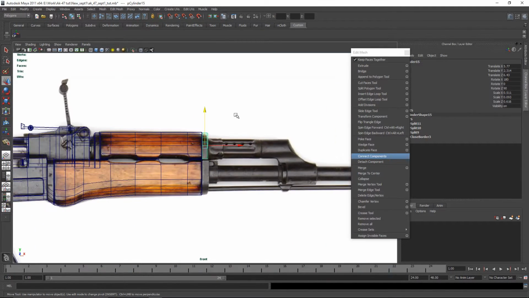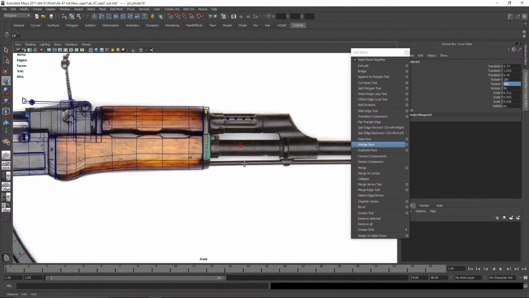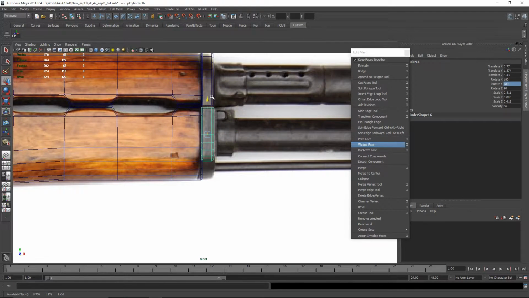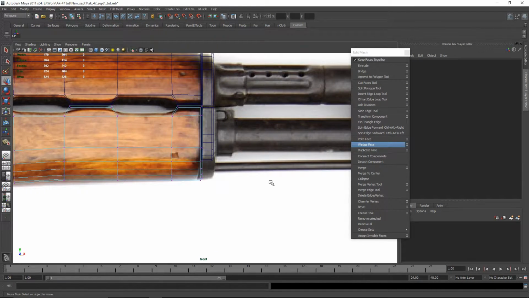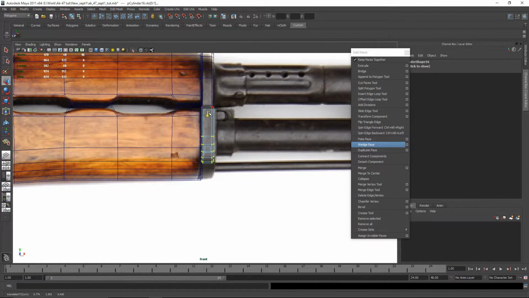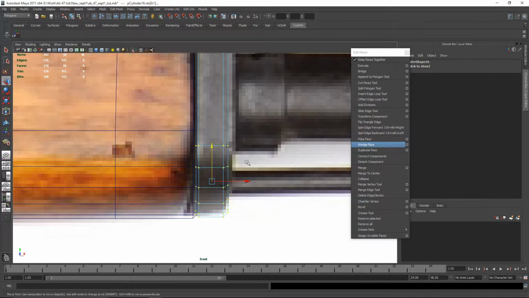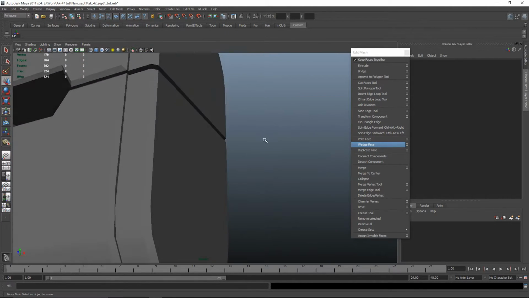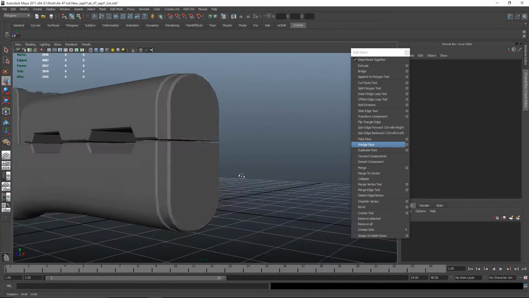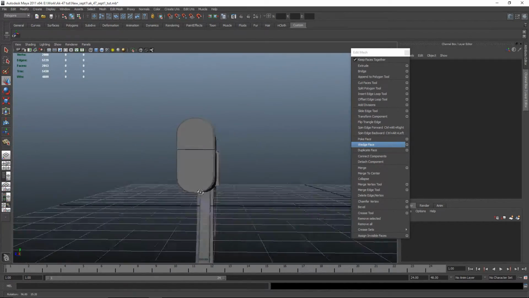I want it to end around here. And I'm just going to duplicate this and rotate it, I think y-axis it was, 180. Yeah. There we go. Okay, that's good.